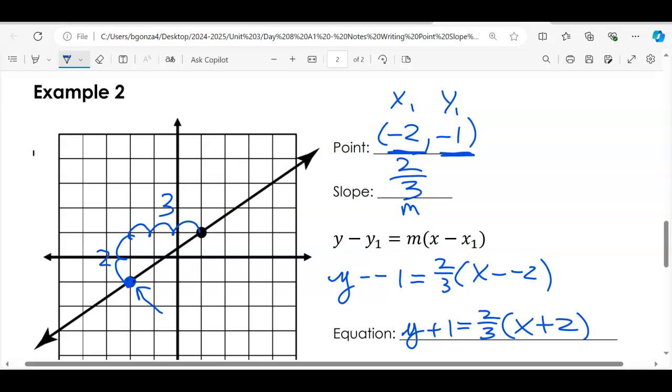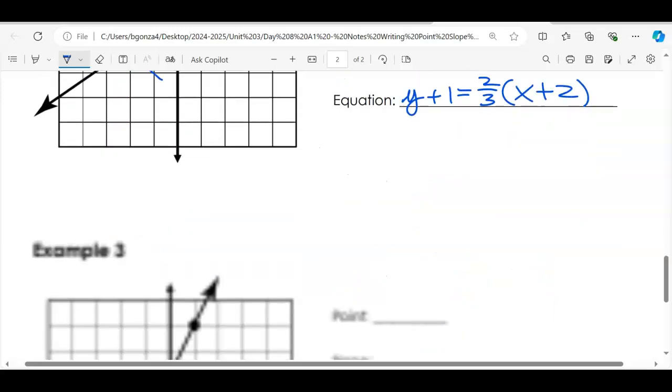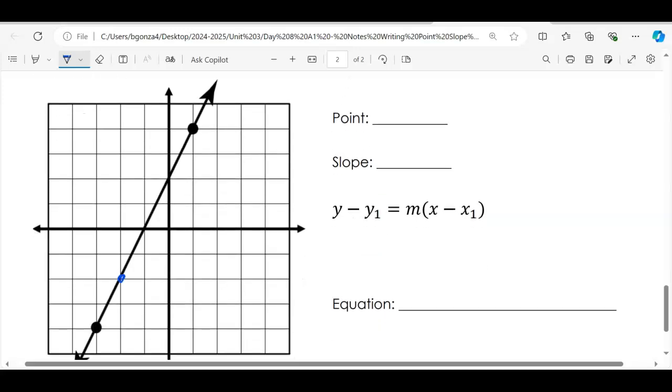Anyone still need example 2? Go once. Go twice. On example 3, you see how those points are further away? You could technically pick a closer point on example 3. So let me show you. You could pick this point and this point if you really wanted to. I'm not going to do that, okay? I'm just going to pick the 2 points that are on there just for funsies, okay?